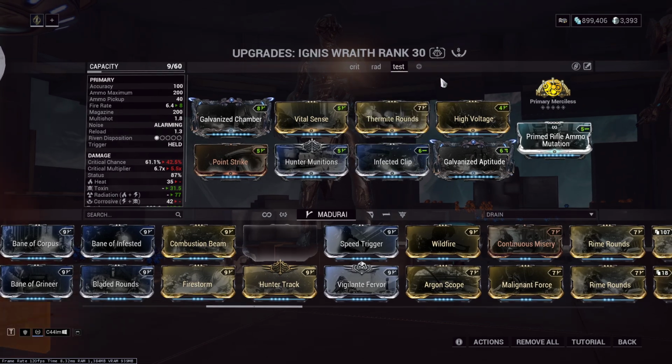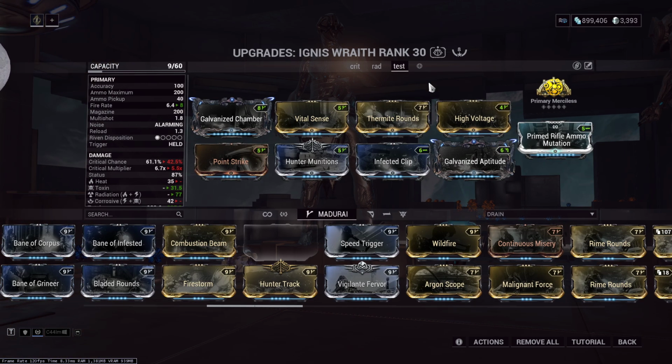And you would do either a pure gas Ignis against infested, which would be very potent, or do viral heat against the infested. So it's up to you. Food for thought.